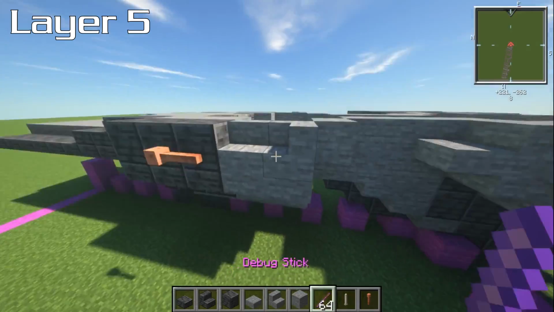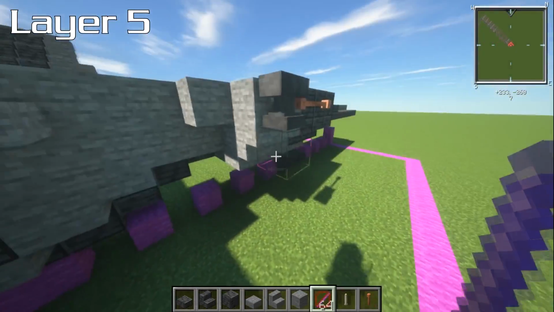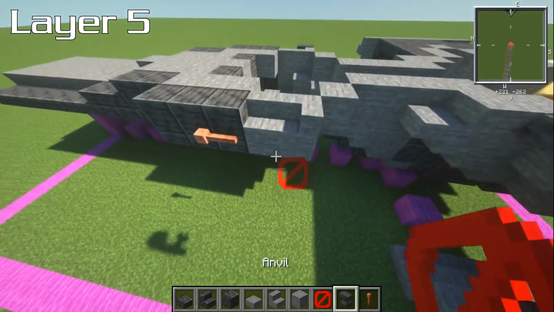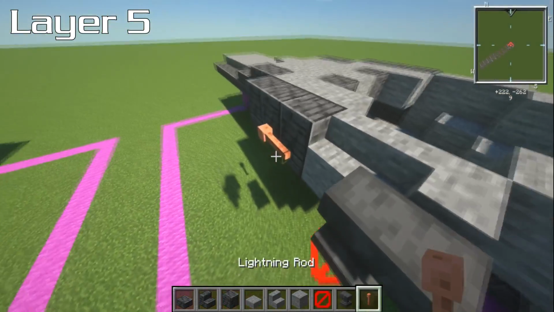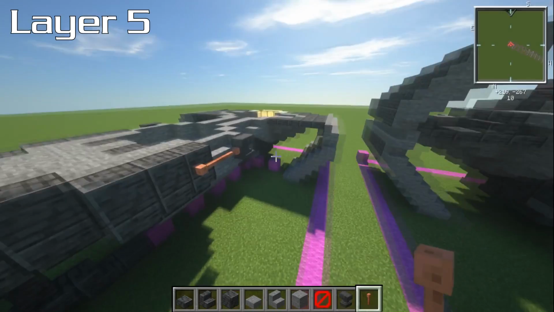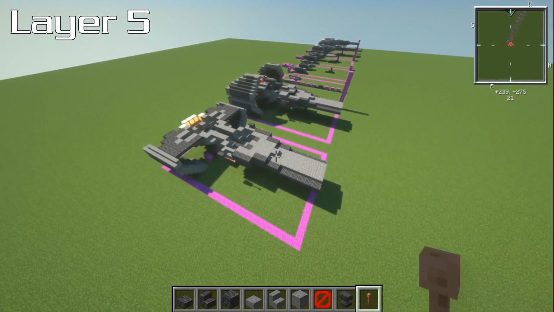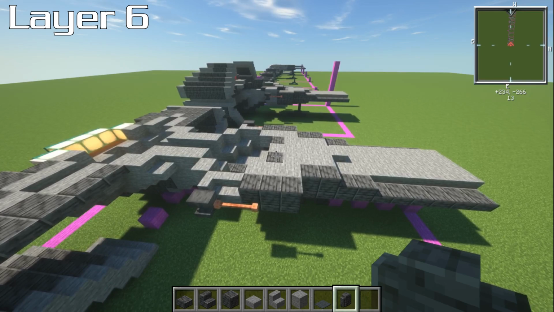So yeah, for me, I will be going with the same thing on either side. Can't remember if I punch it in that way. Yeah, I do. There we go. Like that. That'll do. But guys, that's it for layer number 5. Okay, and now for layer number 6.